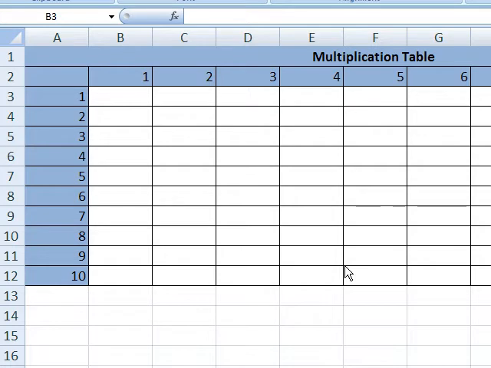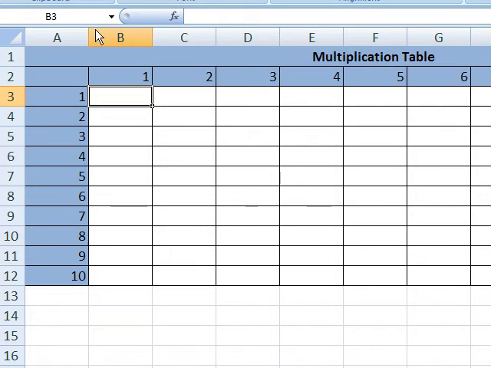For mixed references, though, what it will do is allow us to take a single formula and copy it both across a worksheet and down a worksheet. Keep in mind that if you're entering a formula and it's going to stay in either the same column you entered it or the same row that you entered it, mixed references really aren't necessary, so you don't need to worry about them.